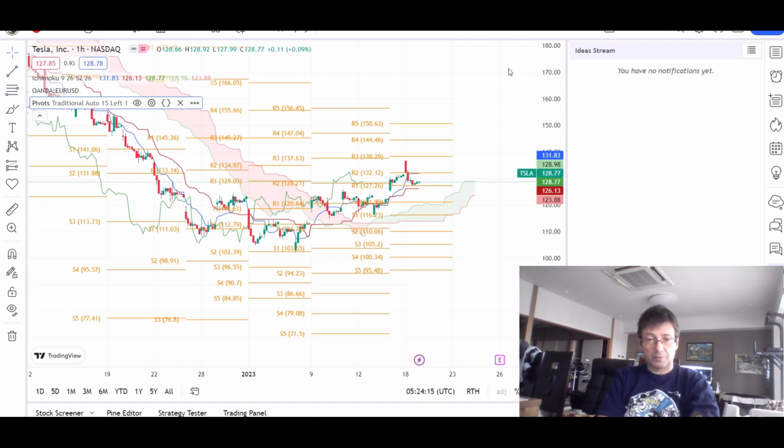So for investors, it's time to start buying slightly. It looks to go up, but if you are very close to the results, stop buying and just wait to see what the market is doing. If it jumps up, okay, you missed it. If it goes down, you have a nice buying chance again. So that is the advice that I can give to investors. The advice I can give to day traders is you have to be very careful.